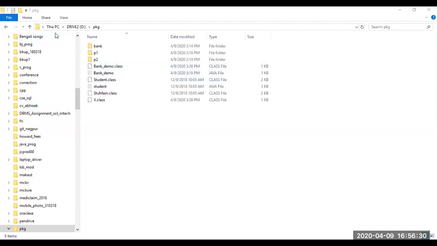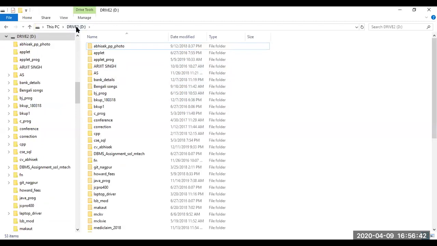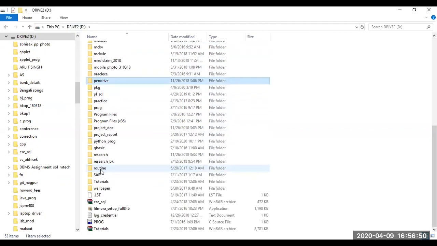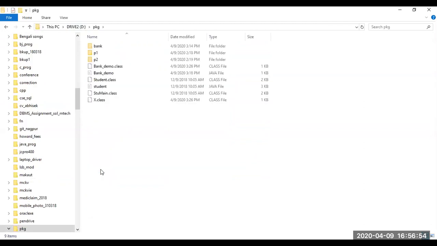Under This PC, I am in the D drive, and under the D drive, I am in the folder package. Try to understand. Under the D drive, I have a folder, the name of the folder is package, and I am inside the folder package, right?